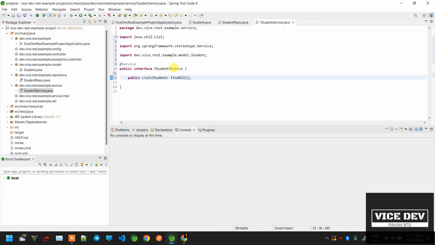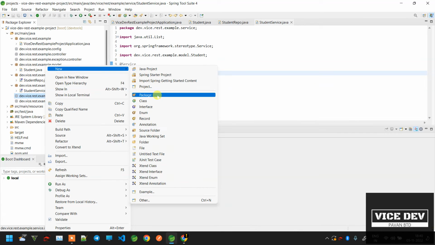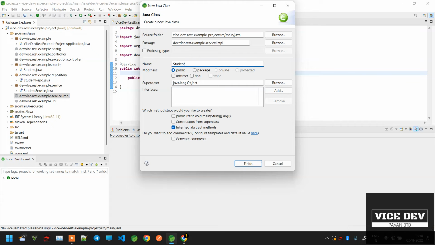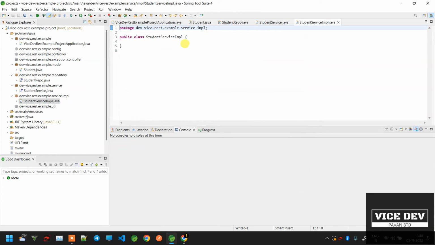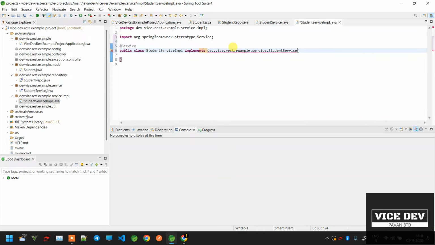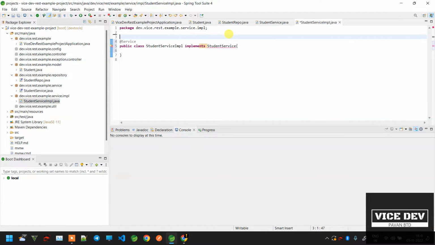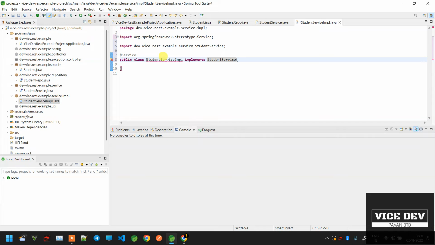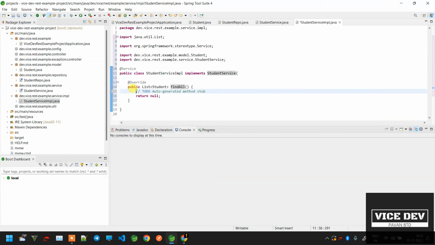Okay, so now let's create an impl class here, StudentServiceImpl, annotate this with @Service, and then let's implement this StudentService. It implements StudentService. Let's import this. Okay, now hover on this and add the unimplemented methods. We got one method here.